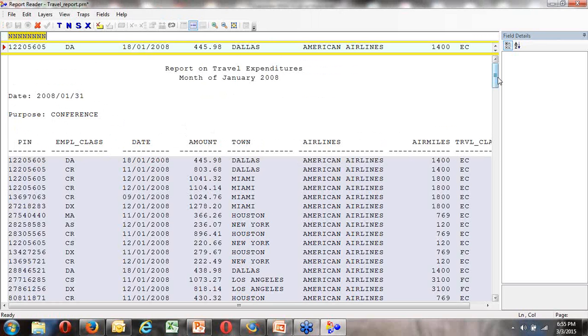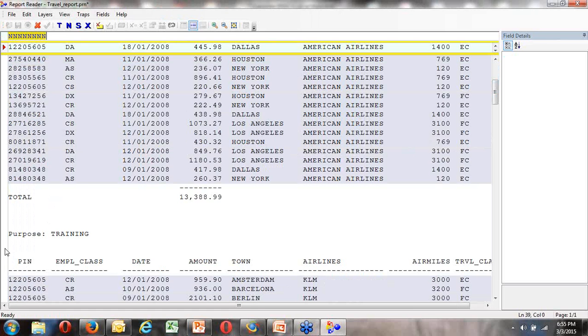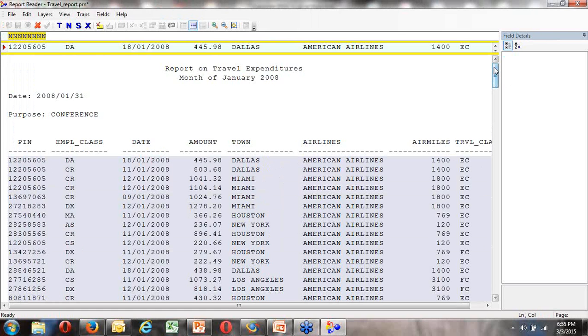Okay, now that should have picked up all of my data, but not the total, not the purpose, not the pin name, etc. So I know that I've got it right. So what am I going to define? Now I need to define all of these fields again. So I'm going to define them all, and if you look on your slide 23, you'll see there are the definitions. So at your own leisure, you can go and try it. I'll give you 5 minutes and then I'll follow you.